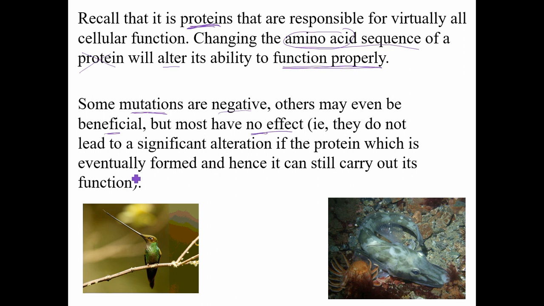So this is an actual picture of a hummingbird, and we can see that, yes, in some cases, this beak here looks like it's probably about 10 to 15 centimeters long. So that is due to mutations to the DNA and natural selection, an advantage for this bird to access a certain resource, which is probably pollen in a flower in this case. So it allowed those individuals to survive and reproduce and pass that genetic trait on to its offspring as well.